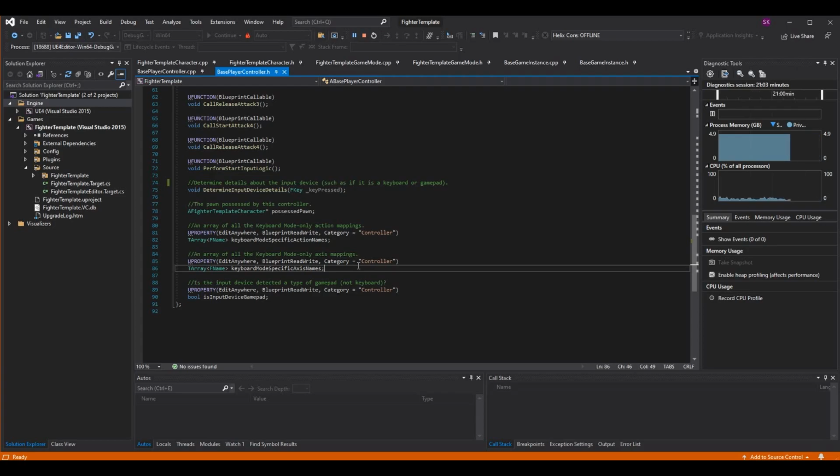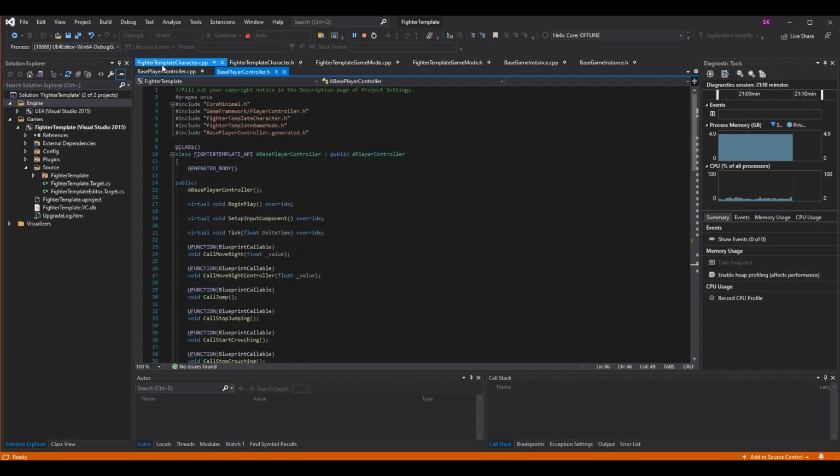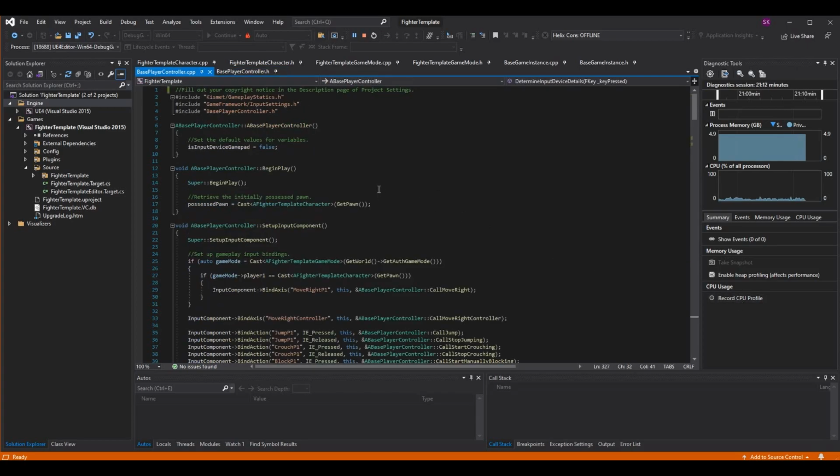So you can change the keys for player 1 and player 2 and still get this proper result. Once you've made these 2 arrays, we can go into the base player controller.cpp, and there's 2 things we need to do right away. I can explain their usage when we get there, but I recommend doing this now so you don't forget and so you don't wonder why there are errors when we're entering some of our code below.